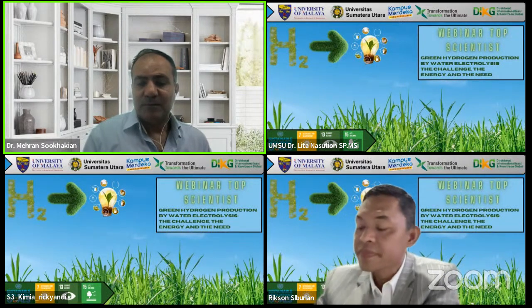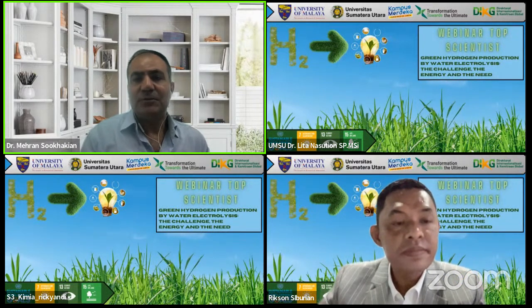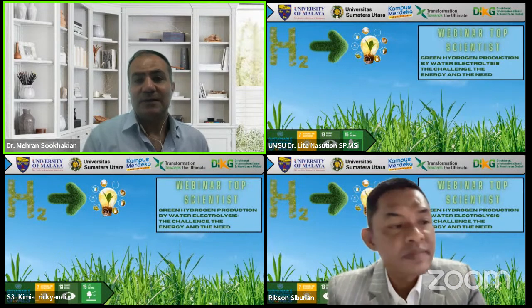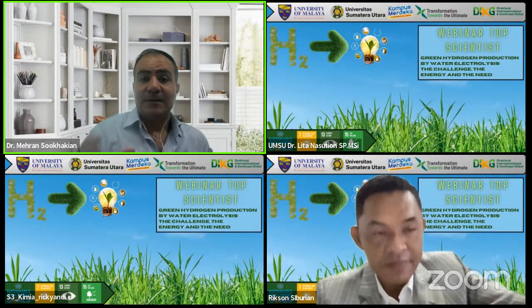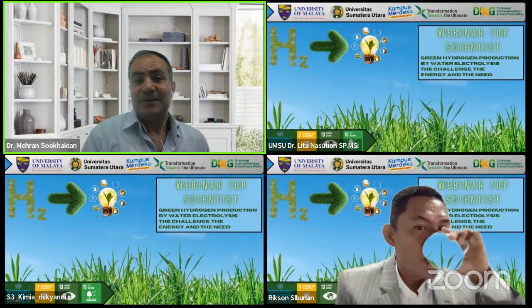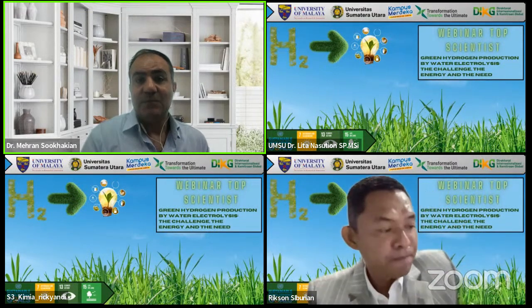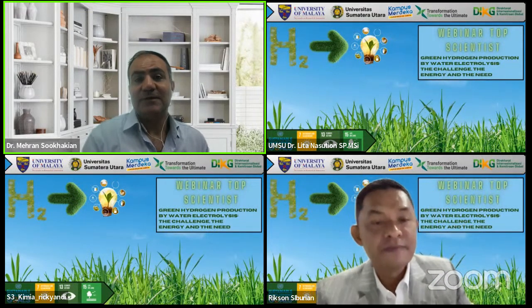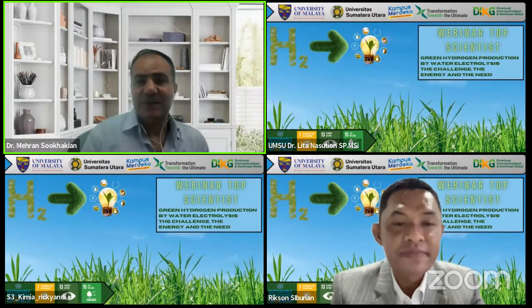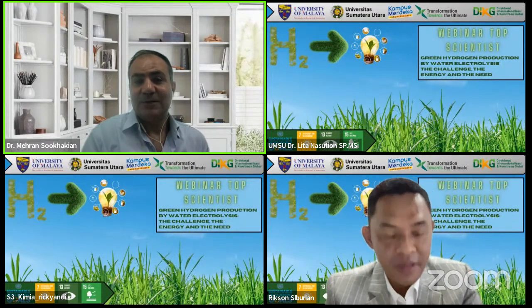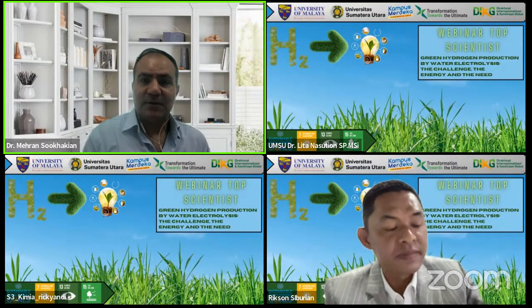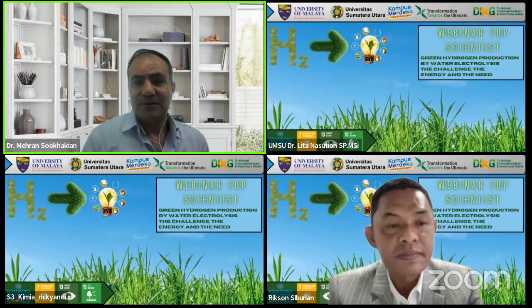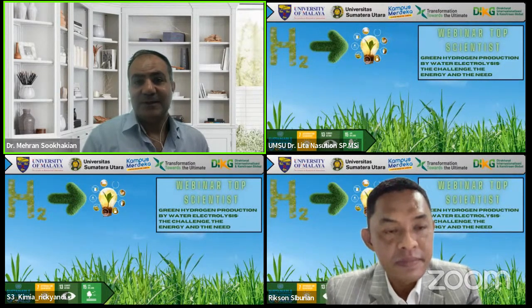So right now, graphene didn't show, for example, good electrocatalytic activity. Of course, in a composite it shows good electrocatalytic activity and improves the activity of the material, but alone it didn't show good electrocatalytic activity. Yeah, but graphene has other potential. For example, in optoelectronic devices and in solar cells, we can use it.